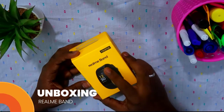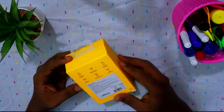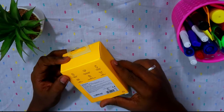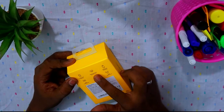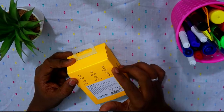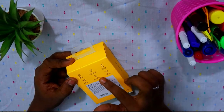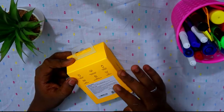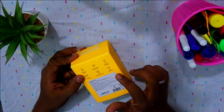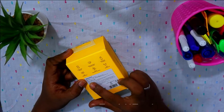This is the package of the Realme Smart Band, the first product from Realme. On the rear side of the package are some highlights: it comes with a large color display, real-time heart rate monitor support, cable-free charging, app notification support, many sports detection tracking modes, and IP68 waterproof support. This is the black color variant.